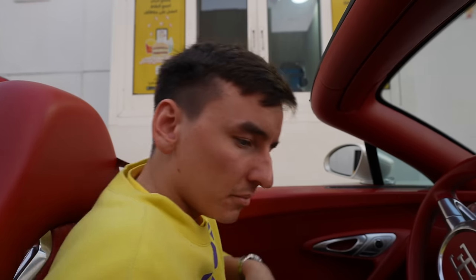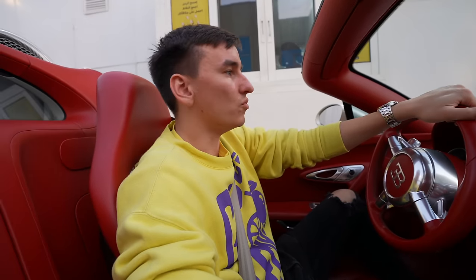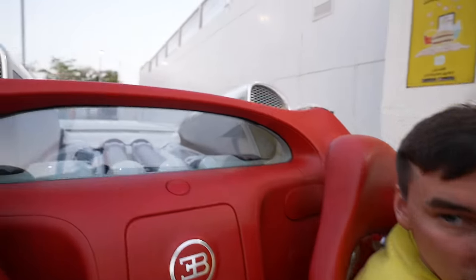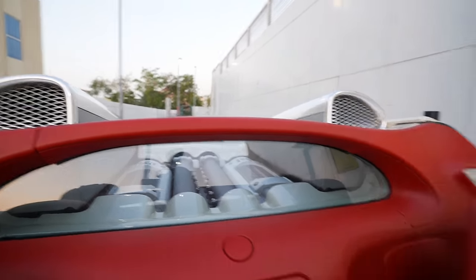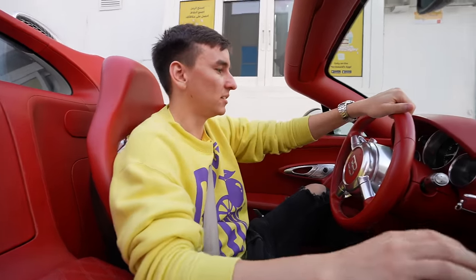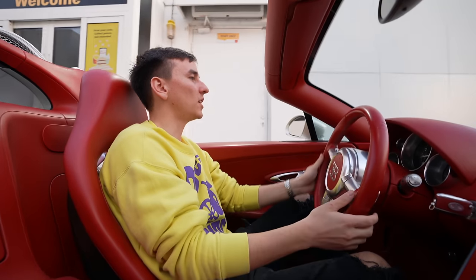Yet another turn we have to pull through. That's a W16 engine behind me right now — sounds pretty nice. The sound is so dark and evil somehow, and you can feel the engine — the whole car vibrates. It sounds like it lifts you up. I know how supercars sound, but this is a hypercar.